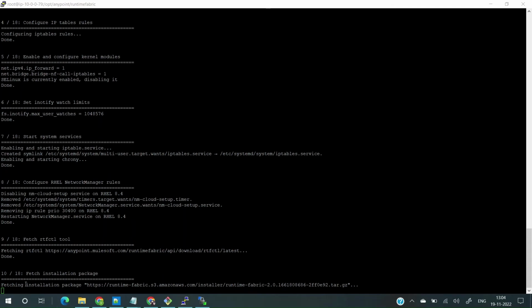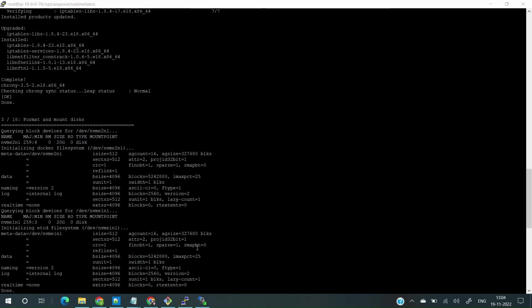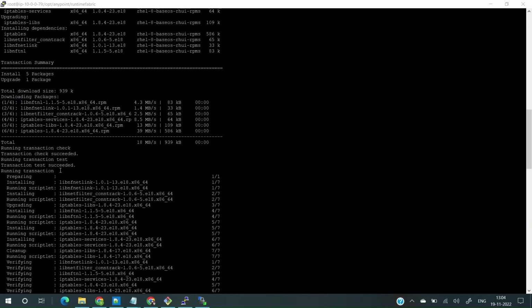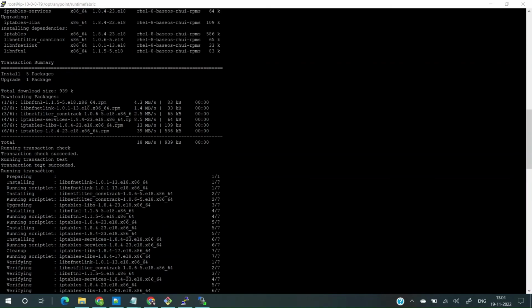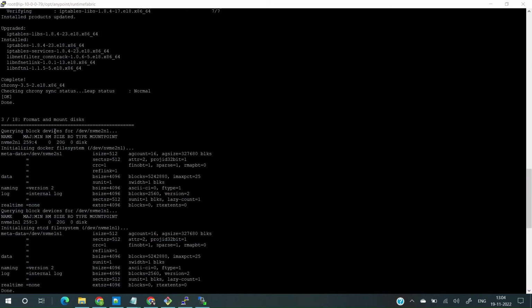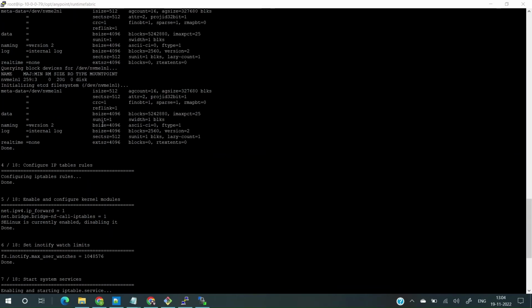Right now it's on step 10, where it's fetching the runtime fabric package from this URL, and it has done a couple of tasks. Let's see what all it has done. It has checked the properties, installed the required packages, then formatted and mounted the disks. So we assigned two volumes, right? It has formatted and then mounted all of those.